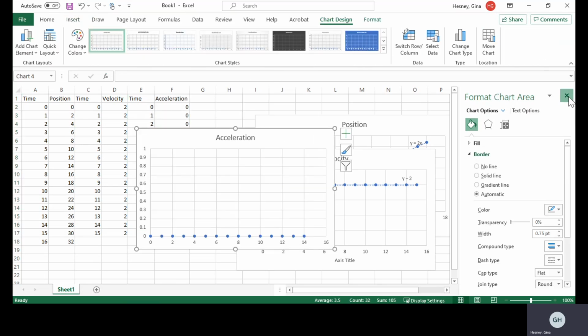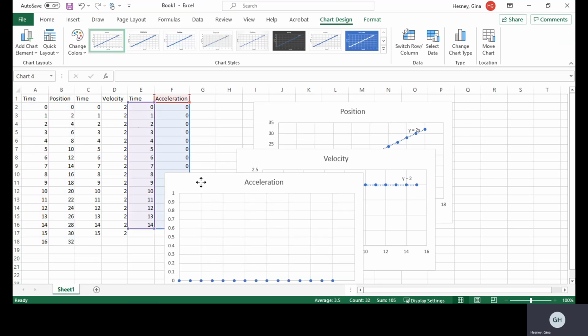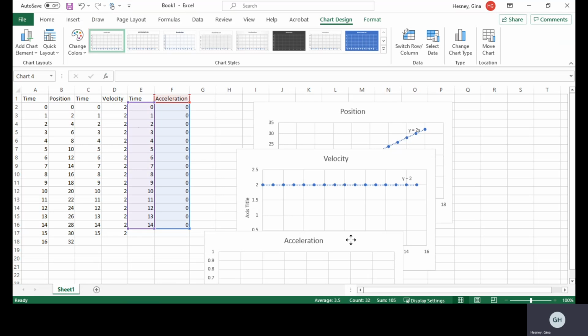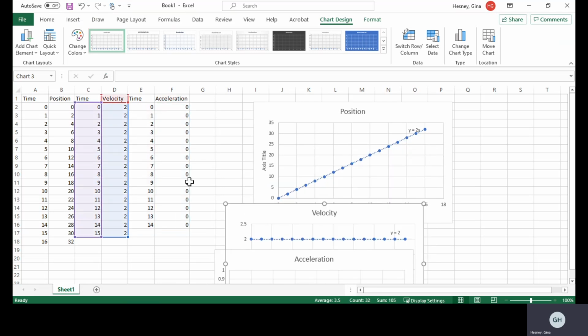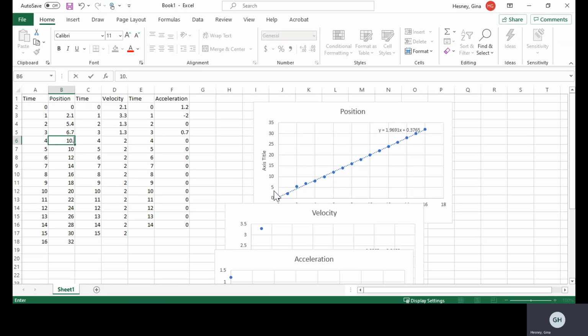So there's my acceleration. Remember, 4 things: acceleration versus time, axis titles, trend line, equation of trend line. But say, all right, I keep talking about what if these are not pretty numbers? So what if this is 2.1 and this is 5.4, then this is 6.7, and then this is 10.9. So now you can see all of these values are starting to waver a little bit, and now we have velocity values and acceleration values that are not straightforward.